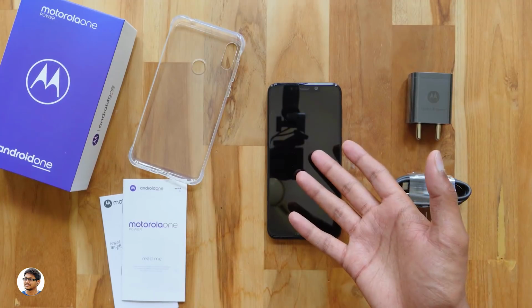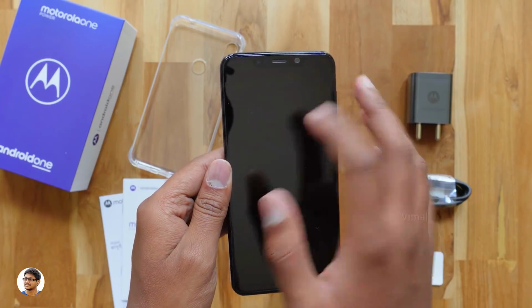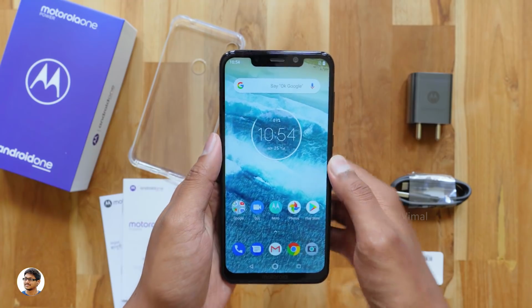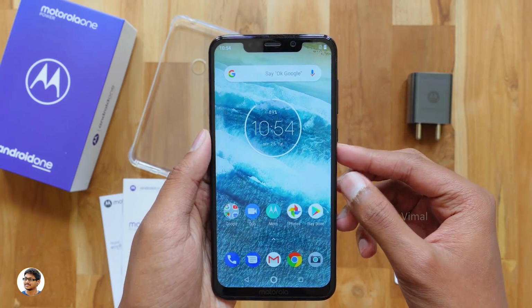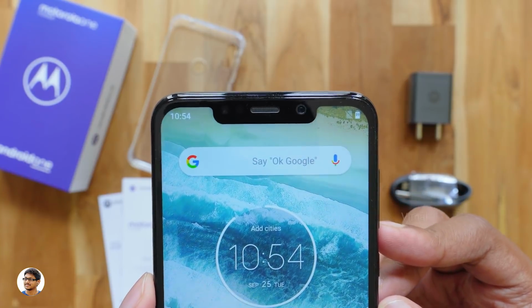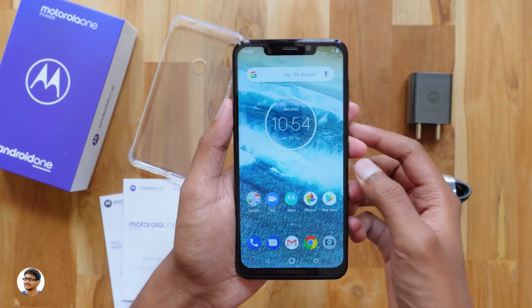Our phone has finally booted up and I've also gone through the setup process. As you can see, it also has Moto display on this phone. Let me unlock it and show you the display. So this is how beautiful the display looks like. It's got a notch at the top and has quite thin bezels with a screen to body ratio of 81.7%. It's an IPS display and looks very nice from my first impressions.